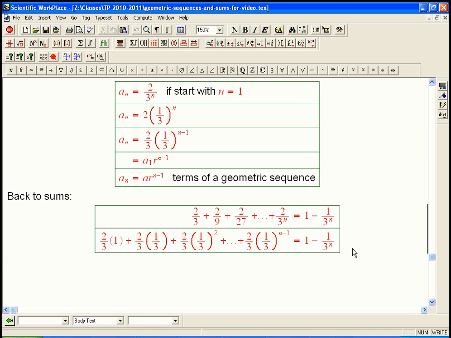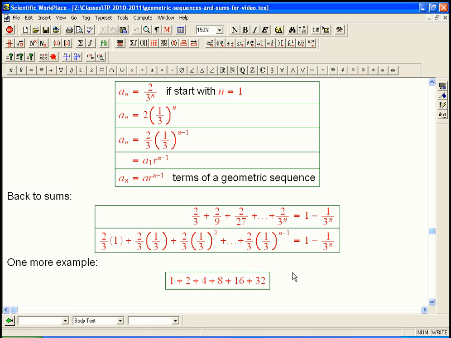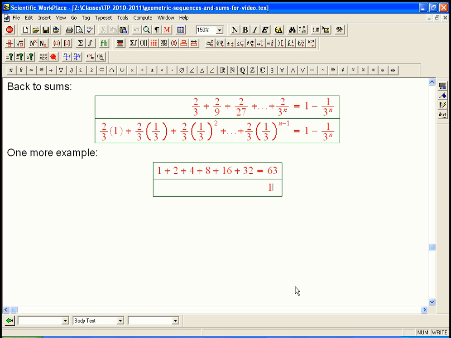So let me just show you one more example that we looked at in class, and that is probably the simplest example. The nice thing about the examples we started with, like these fractions, is they always were getting closer and closer to a fixed number. But the pattern in some ways is clear if I have the simplest starting point, which is 1, so that's going to be a equals 1, and the ratio is the simplest number that's actually going to do anything interesting, which is 2. And so that's going to be, we figured out that was 63, and we figured out the pattern.